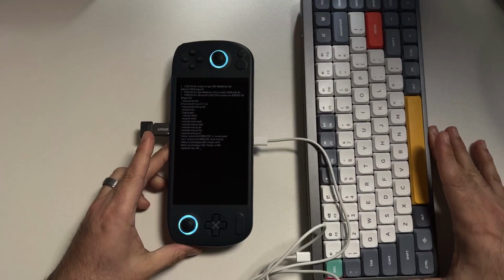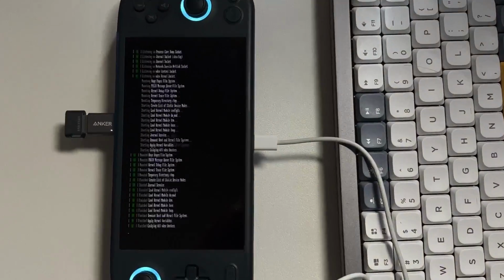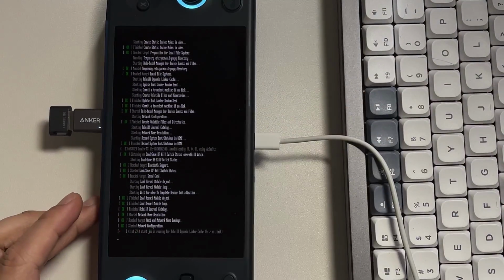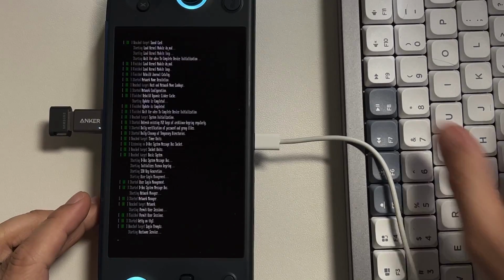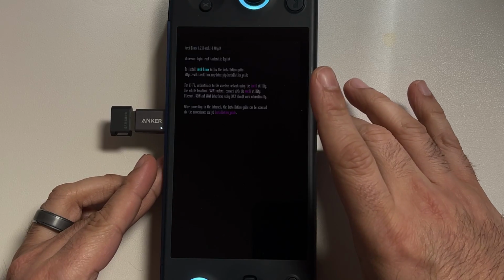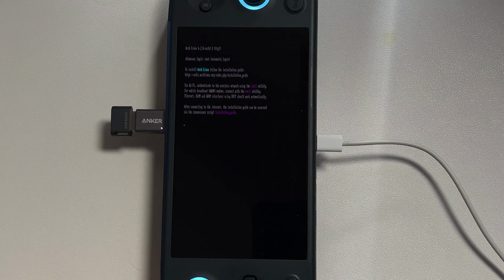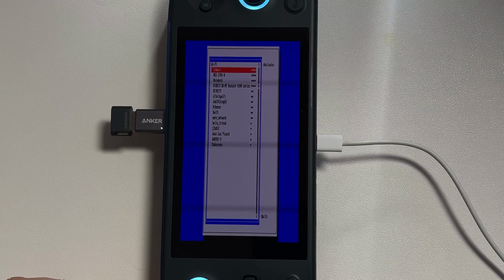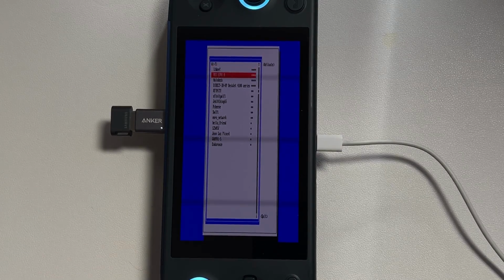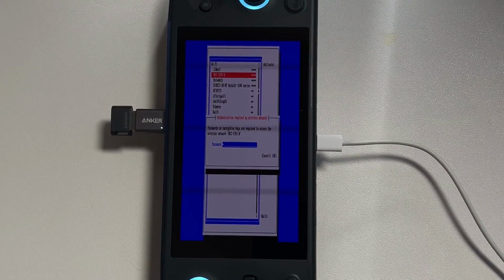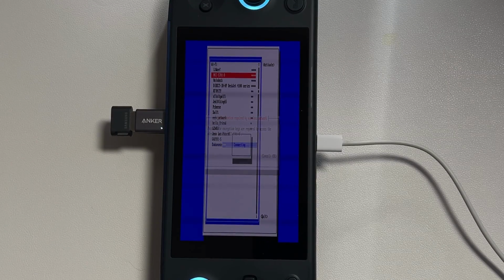You're going to see the system run through a whole bunch of scripts, and you are going to get to a point in the installation process where you are going to have to select a couple of prompts, such as which drive to install ChimeraOS to, as well as connecting to a Wi-Fi network, because the install process will download the latest version of ChimeraOS if you don't already have it. And that's just a fairly simple process. You just use the arrow buttons on the keyboard, you use enter, and then if you need to put a password in, you use the keyboard for that as well.